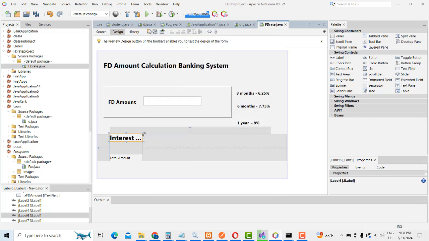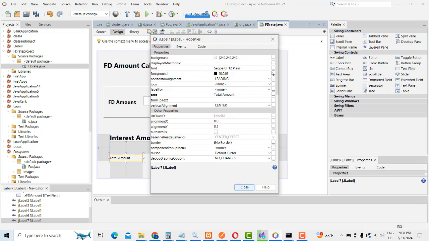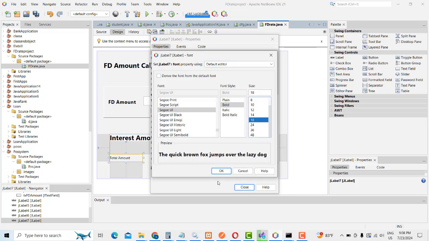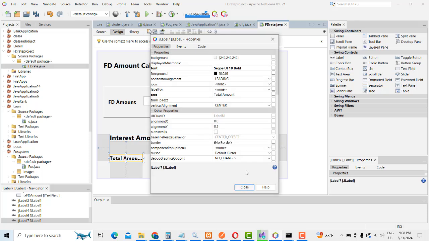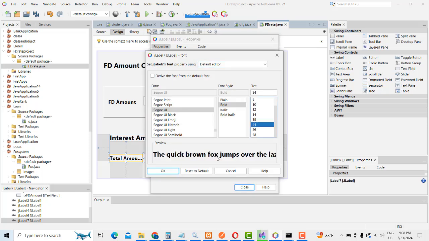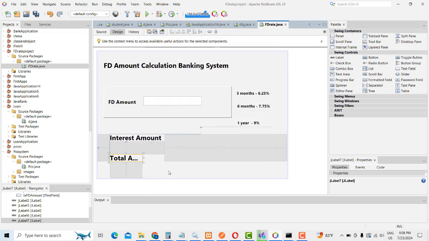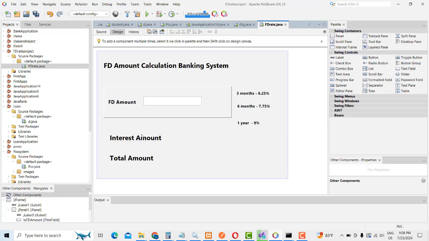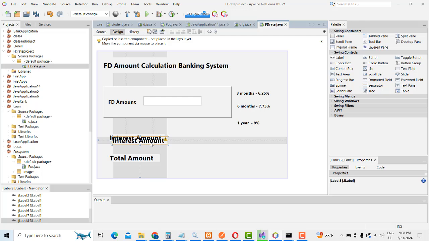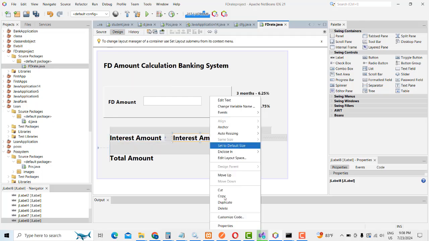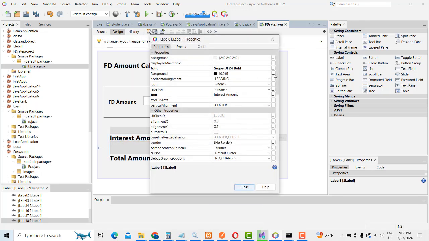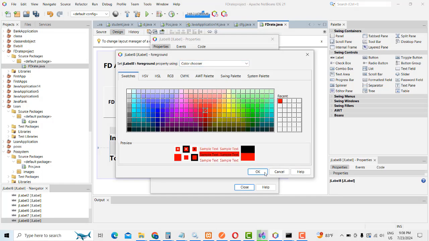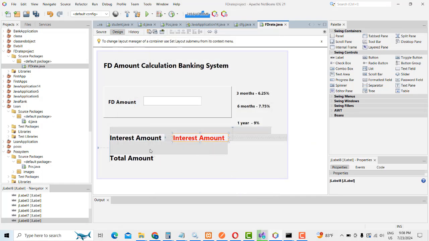Select this one, properties, total shows as a big one.